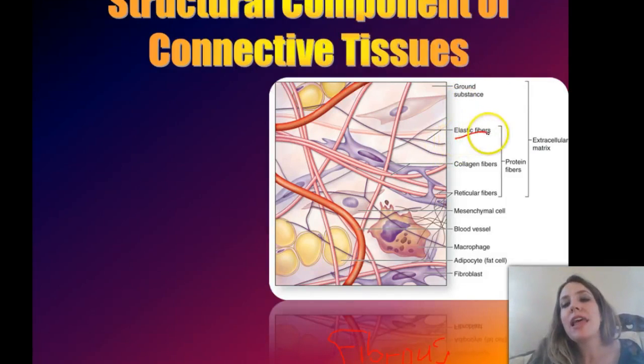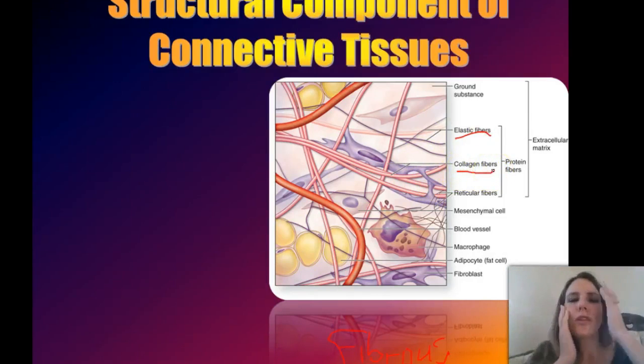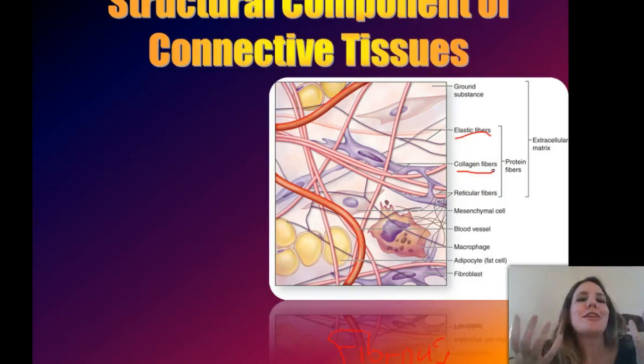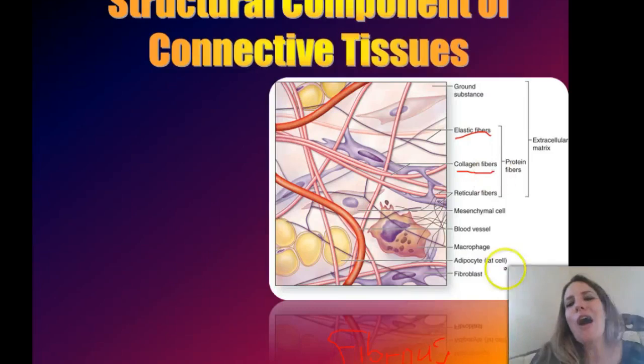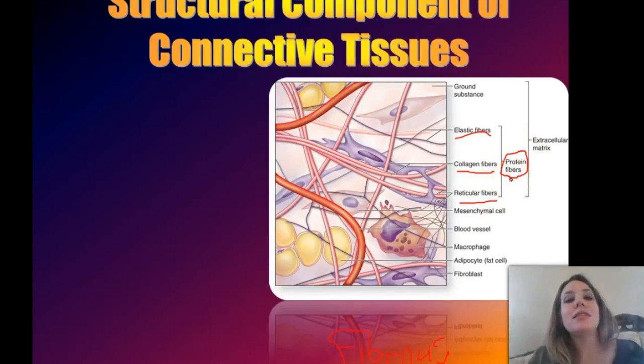So we have elastic fibers. We have collagen fibers, which you've probably heard about before, right? People that get their skin treatments on their faces use products that supposedly help with collagen restoration. And reticular fibers. So these are three types of protein fibers. They're made out of proteins, which are made of amino acids. And these different fibers, in their different combinations, make the different kinds of connective tissue.